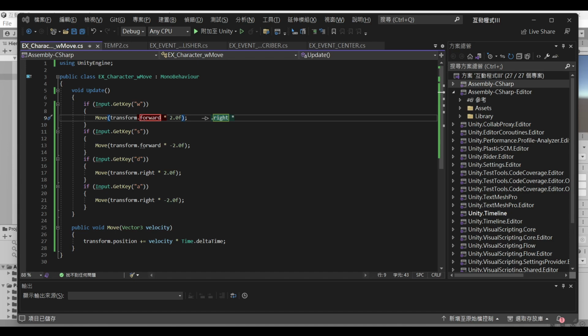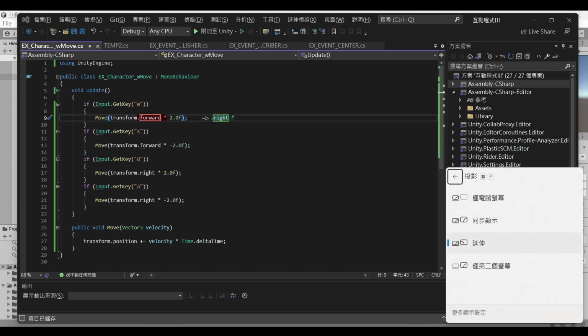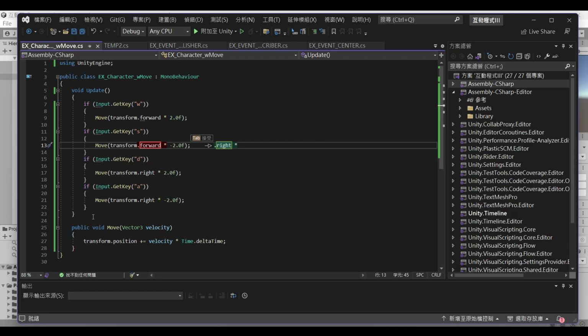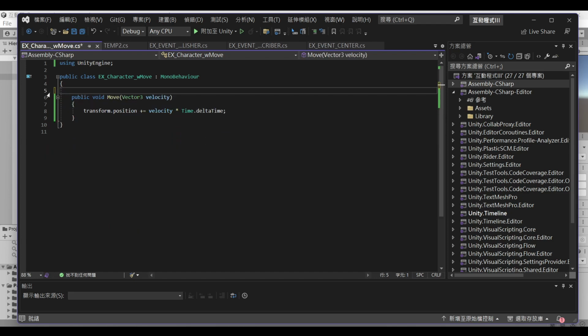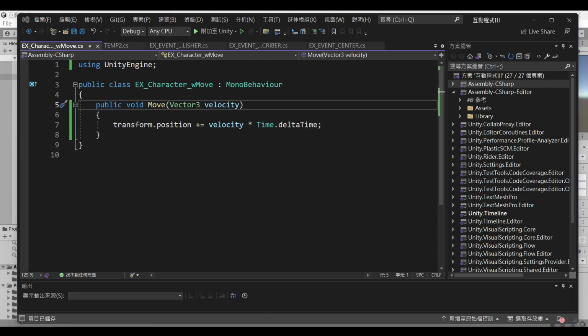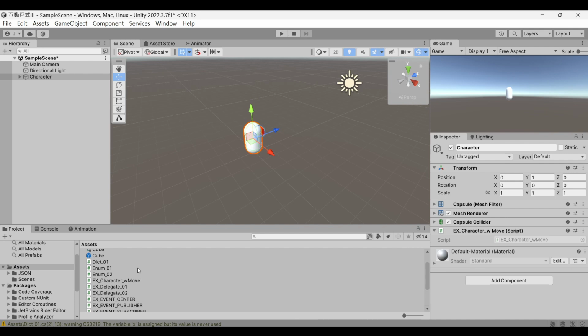Okay, now let's refactor everything. When you remake all the code, we call this kind of task refactoring. Okay, let's refactor the code. I'm going to copy all the code in update, cut it, and go back to Unity and add a new class according to the PowerPoint.